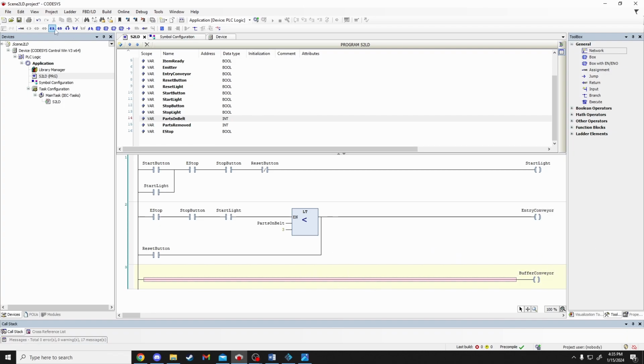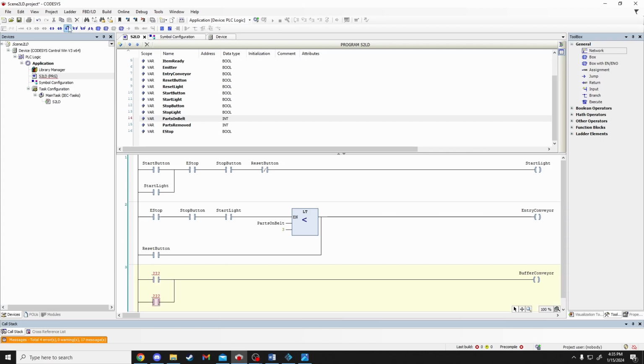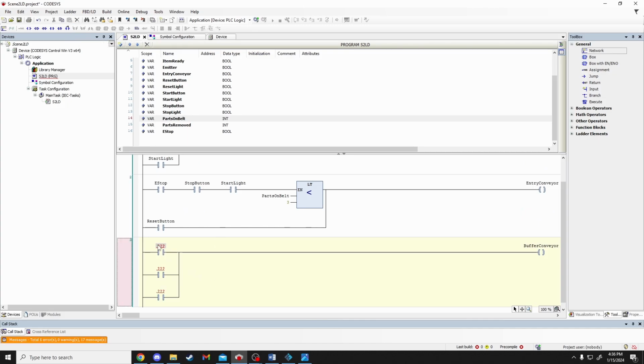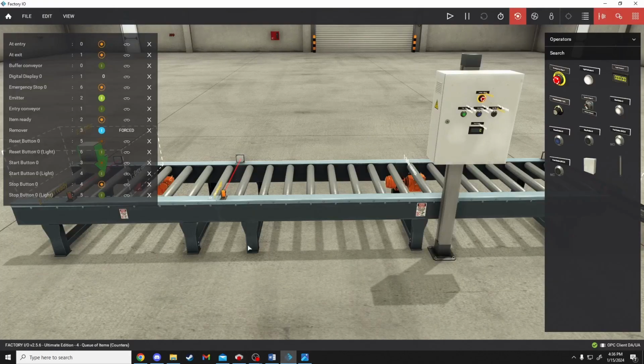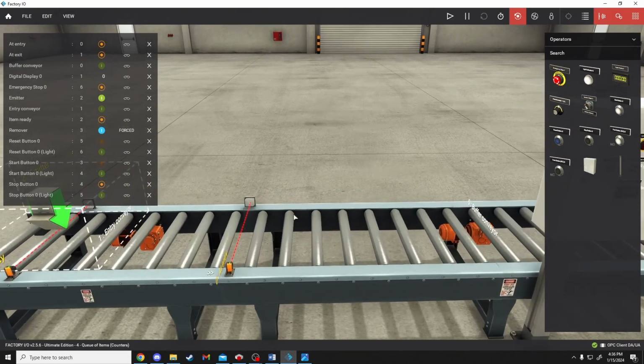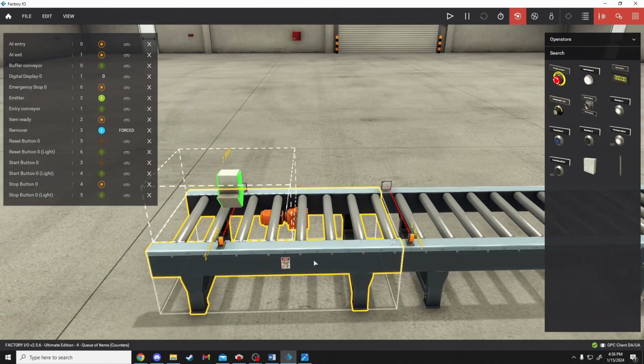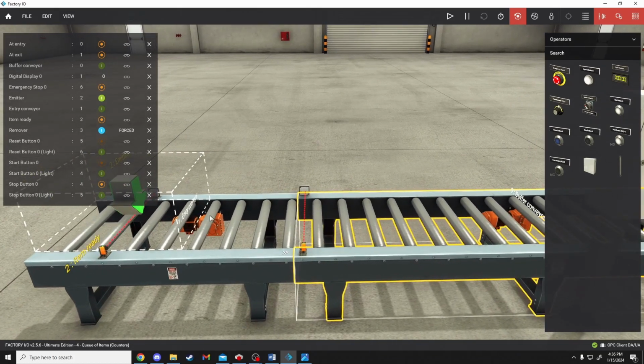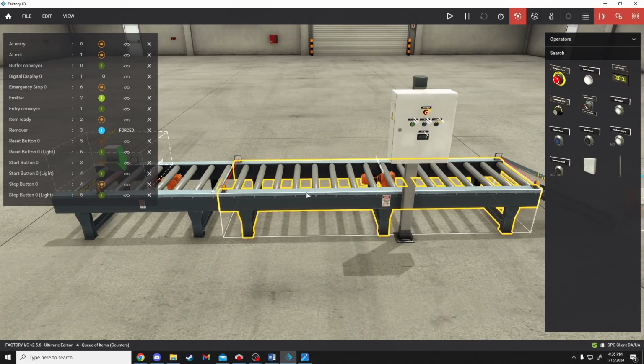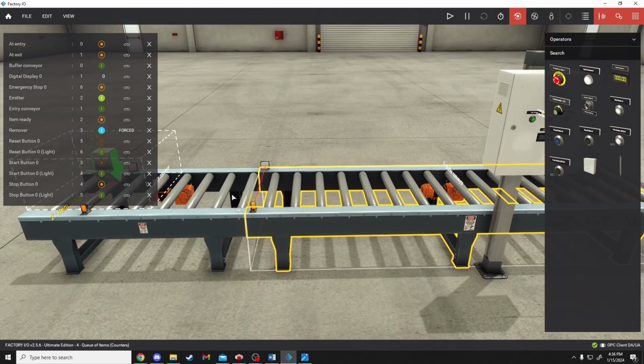We need 3 branches. There are 3 different conditions that can activate this buffer conveyor. So we've got contact 1, contact 2, and add another one, contact 3. Well, what are these conditions? We saw that all the boxes bunched up when they came off these 2 conveyor belts. That's one there. That's one there. At that transition, one of them is pushing forward, the other one is not. So the boxes will just get rammed into each other, and that's how they're going to be moved onto the buffer conveyor. We want a nice gentle handoff.